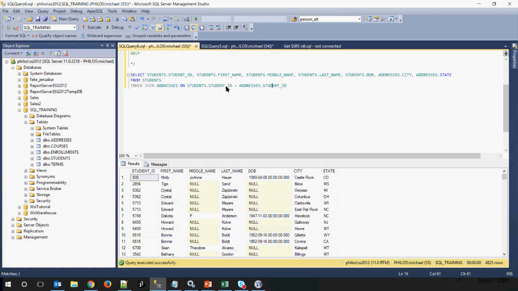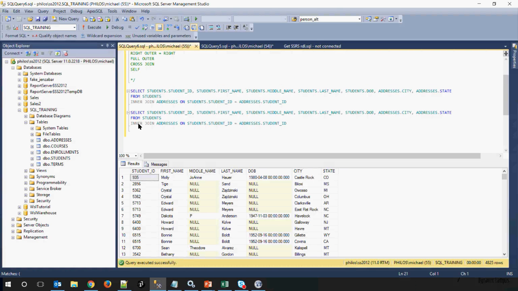Now here's where it gets interesting. In my data, I mentioned just a little bit ago that my data is a bit junky, but you'll see this sort of thing even when data isn't junky. I can run this same query, except instead of inner join, I'm going to use left outer join.